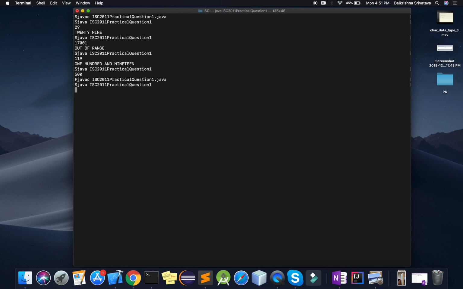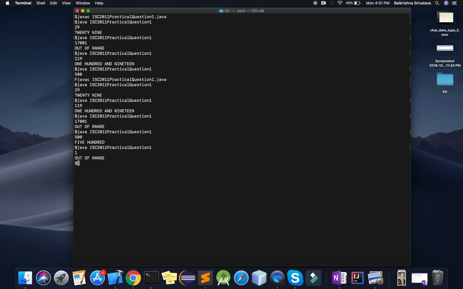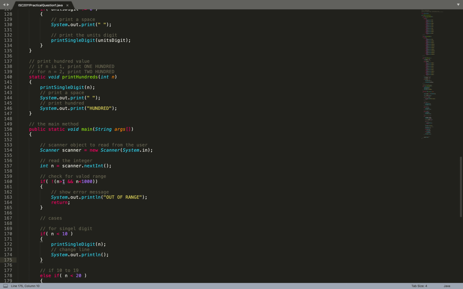I will add 29, then I have 119, I have 17001 which is out of range, I have 500 which is 500, I'll have 1 which is 1. Oh, 1 is out of range, so it's good that I check. It has to be greater than 0.